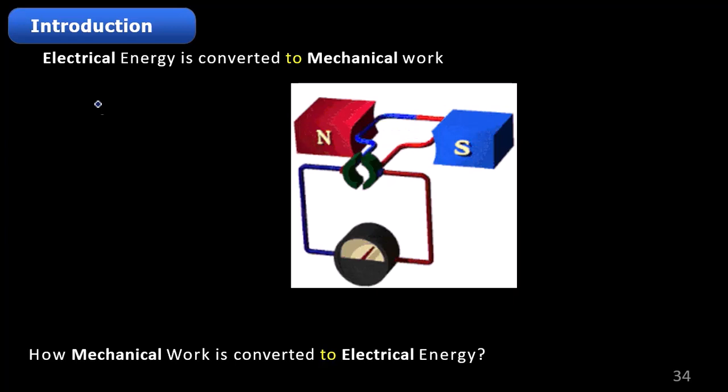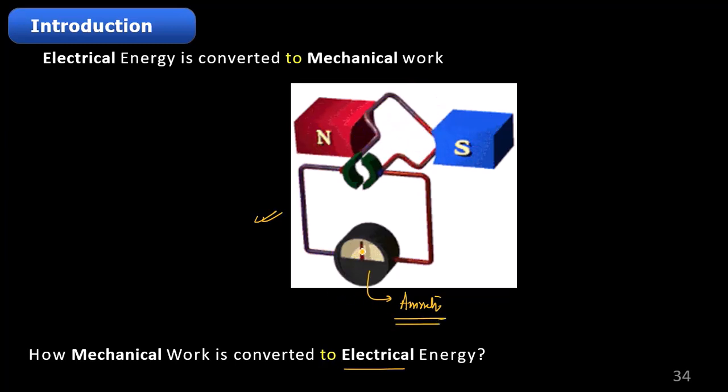The second conversion is that I want to answer the question of how mechanical energy is converted to electrical energy. That means in this particular setup, there is no battery. In this animation, there is no battery. But still I am getting some kind of electric energy. How do we ensure whether I am getting electric energy or not? For that there is a setup, let us say this is an ammeter. The ammeter coil is showing the deflection. That means I am getting some kind of electric energy. How? By rotation of this coil. Once I rotate this coil, I am giving mechanical energy as an input, and correspondingly I am getting electrical energy as an output.